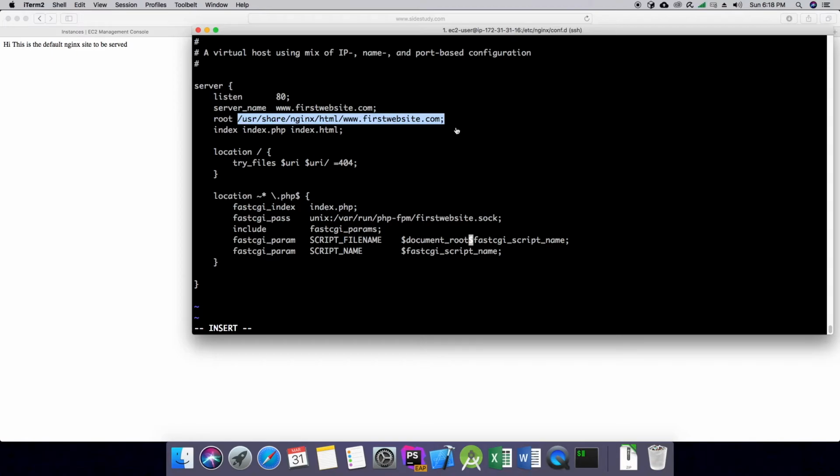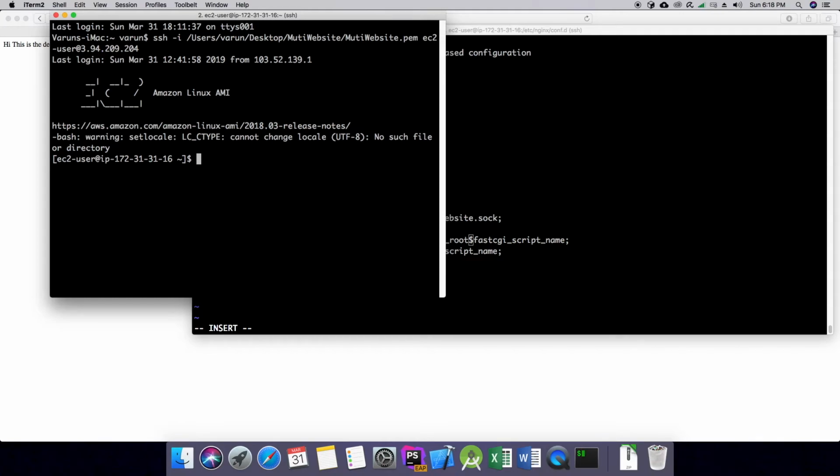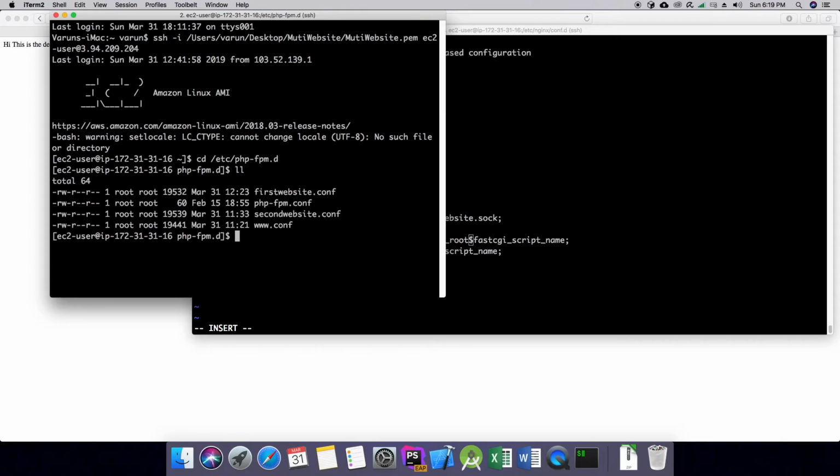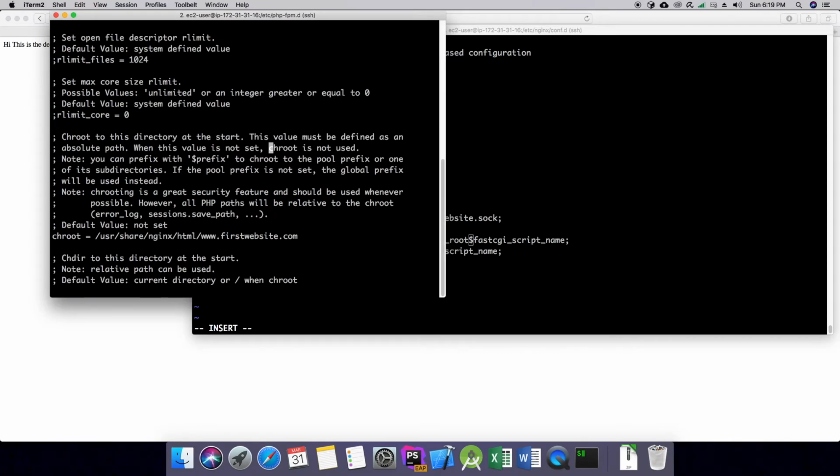website.conf. If we want to see, we can show you here in multi-website, in a new terminal. Now I just want you to remember this, otherwise you will get stuck in a loop and end up with your website not working fine. Let's just cd into /php-fpm.d and we'll open sudo vi firstwebsite.conf and just find chroot and undo chroot, and we'll go with the next.